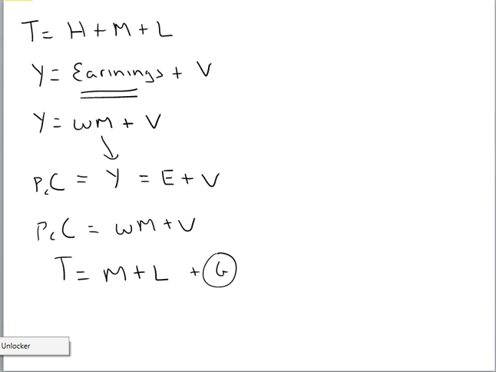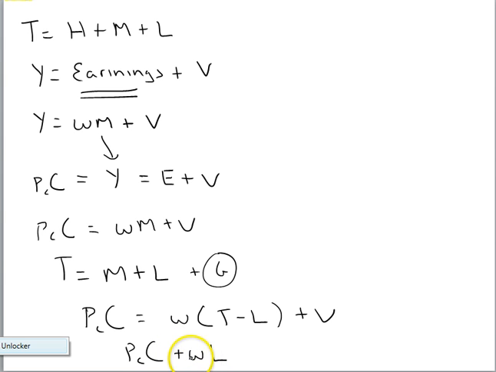So let's move to our total income budget constraint, which is the price of consumption multiplied by consumption, which is total expenditures, equals W. Oh, now we look at things that contribute to leisure, to utility, which is T minus L. It does equal M, but M doesn't yield utility, plus V. And I finally get my total time budget constraint, which is PC, price of consumption, times consumption, plus the price of leisure times leisure is equal to my total WT plus V, which is where I started on the first graph.